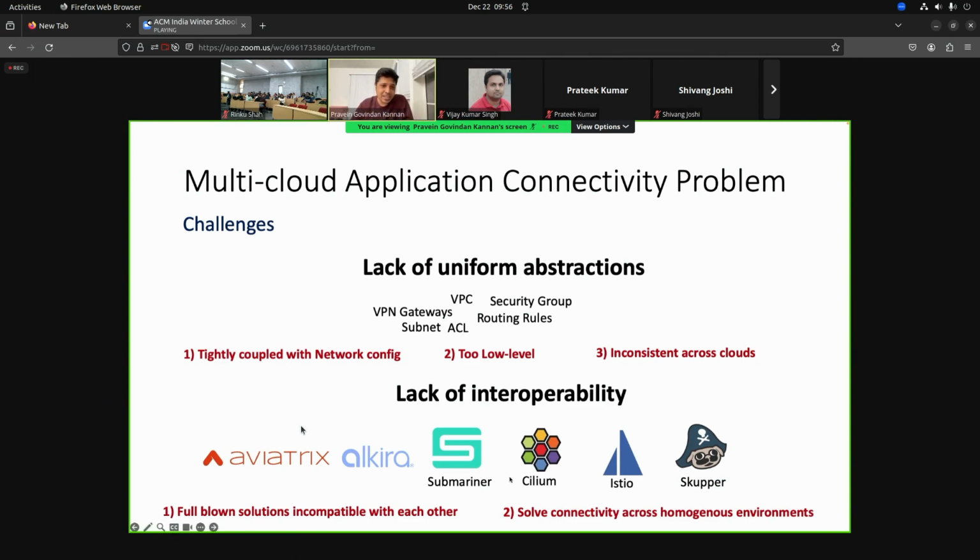In certain cases, the last three, Cilium, Istio, and Skupper, connect end-to-end, so they connect applications deployed across Kubernetes clusters. In some cases, Cilium or Istio need a lot of changes to be made to the network connectivity as well. The Kubernetes cluster needs to change its container networking itself to adopt that solution, which becomes more of an administrative-level solution, which a normal user cannot do if they want to connect applications across different clusters. And more often than not, the solutions offer coarse-grained connectivity. That is, they enable full-blown connectivity across different application groups or namespaces, which may not necessarily be required by the user. They just want to connect one application with another.